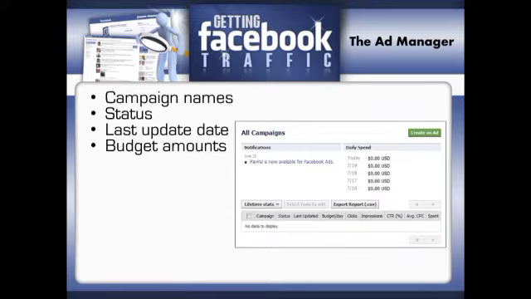Budget amounts. This shows you a set per-campaign amount for the daily budget. So it's a nice snapshot of what you've got going on. Clicks. The number of clicks that a particular ad has generated.